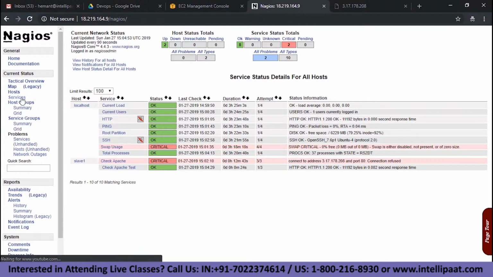If I again refresh the service, I can see that my check Apache service is still in the critical state. Reason being, the check interval in that case I did not configure, and it took the default values of my generic service template, which had 10 minutes of check interval and 2 minutes of retry. Right? So basically, if this is in the retry state right now, it should take around 2 minutes for this to become okay, right? On the other hand, my Apache test service, because my check interval is just 1 minute and even my retry interval is 1 minute, became okay faster because Nagios is now checking the service earlier than it is checking this particular service. So if I again click on these services, I can still see that this is in a critical state and check Apache test is in an OK state.